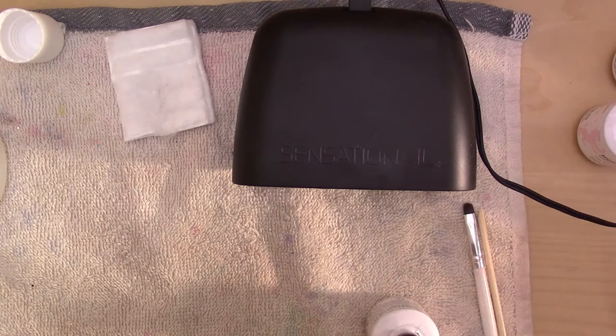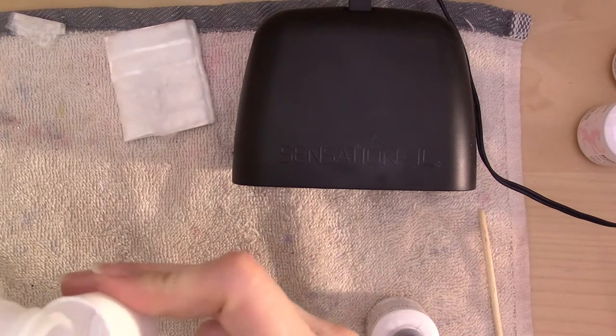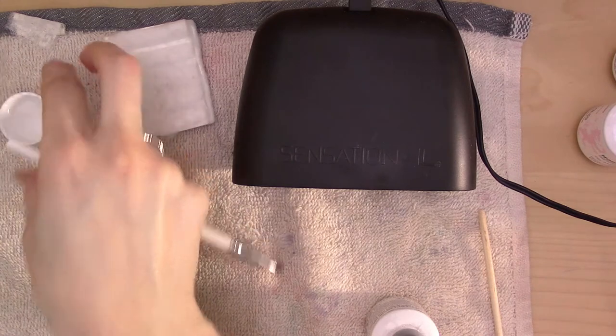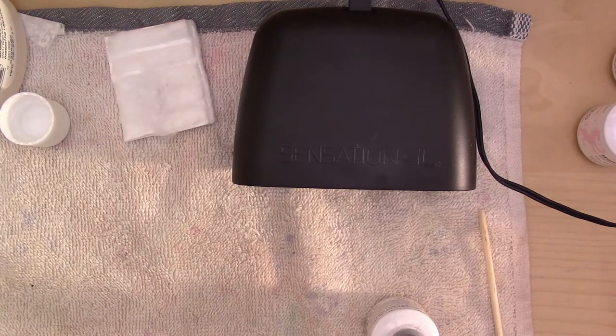Like when you use regular polish, I usually don't bother cleaning my cuticles until the very end, like after my top coat, or maybe before my top coat, so I can let it sort of dry before the top coat. But anyway, here you have to make sure to clean your cuticles after every single layer, including the base coat, top coat, before you cure.